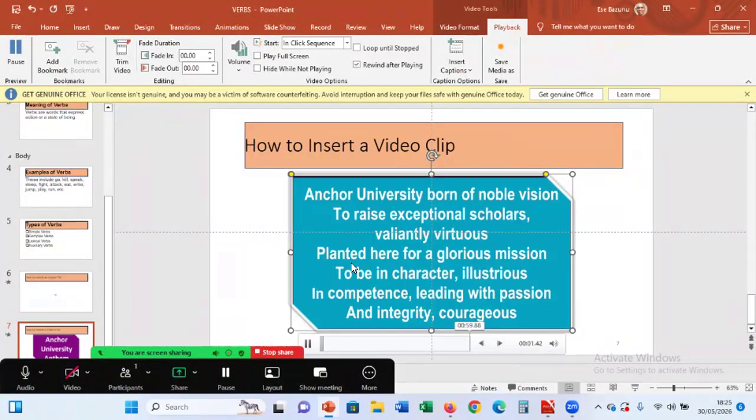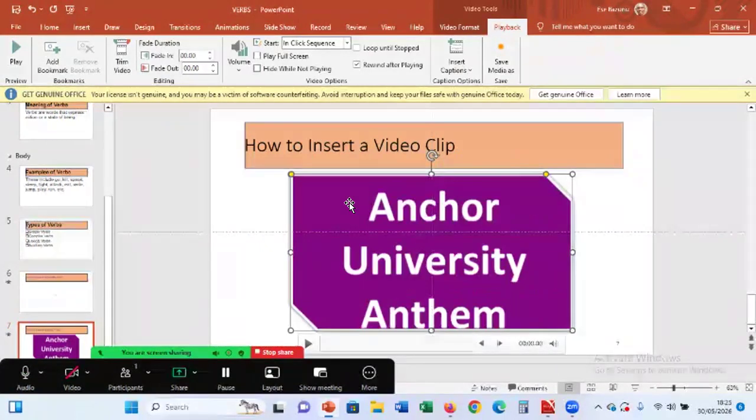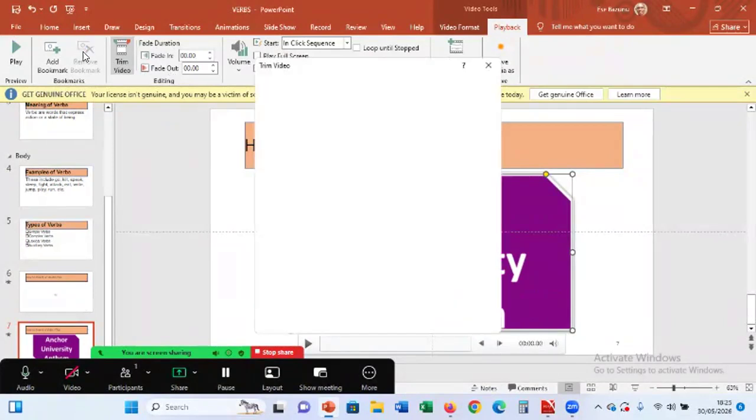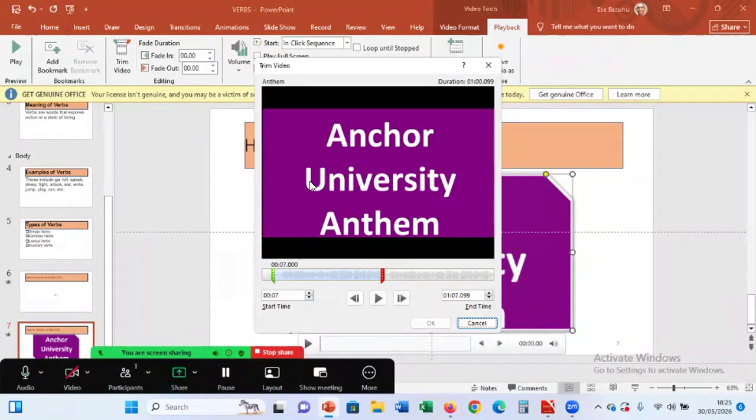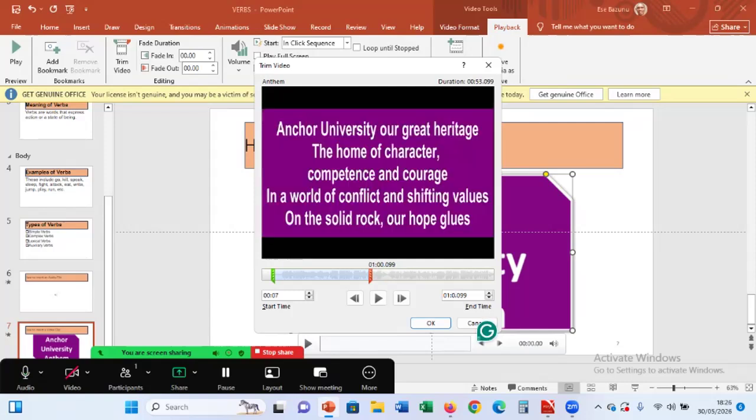Play. I did not get it. I want it to end where it says our hope glues. That glue is missing. Let me see if I change this to 8. This 8 has already passed it. 7 seconds. Okay, I think I can still do something.